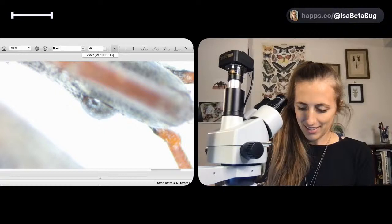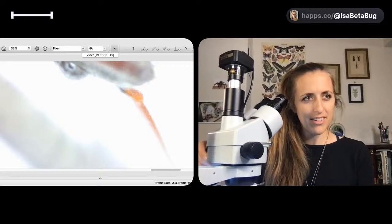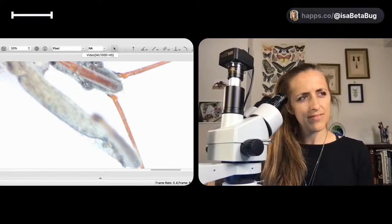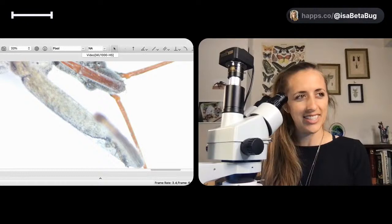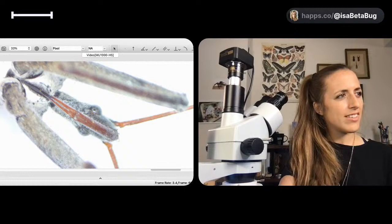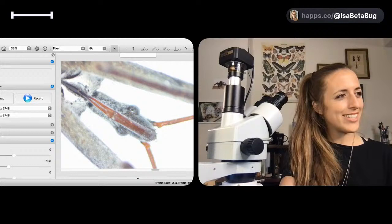And then, oh, let me zoom out. Zoom out for a bigger picture of her. And we'll just do a scan down her body to look at her morphology. I'm going to do one picture as well. How do I take a picture? I forgot how to take a picture. Capture? Snap! Woo! All right, we took a picture.